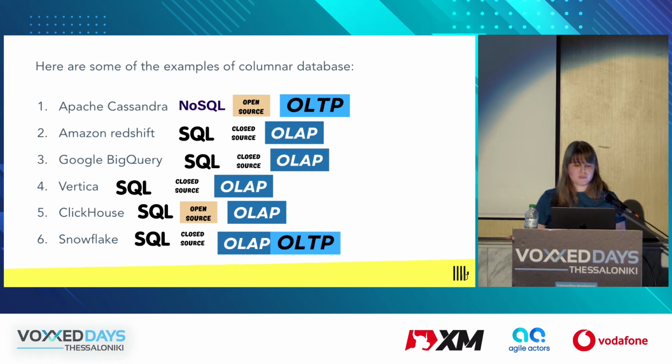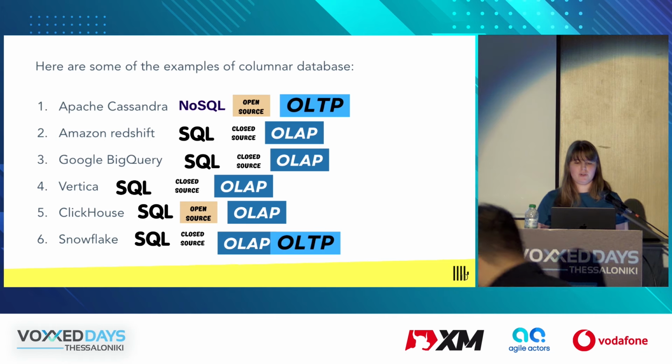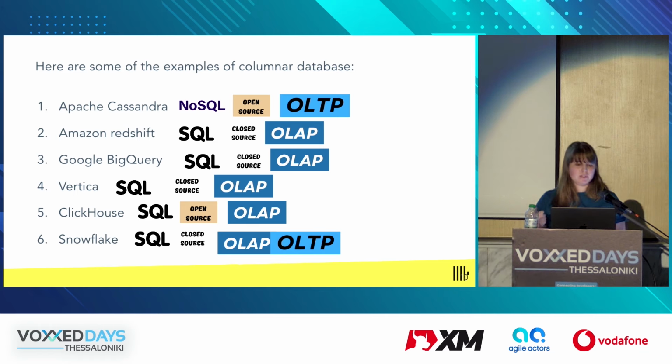You have a few open source options on here, things like ClickHouse and Apache Cassandra. And there are a few others that just didn't fit on this slide, like Apache Druid, Apache Pinot, and I think a few others. Sorry, like I said, there's like 30 of them in total. And then you have things like Amazon Redshift and Google BigQuery, which would be the 2 big ones that you would know if you're in those ecosystems. Vertica is something that's owned by OpenText, very closed source. And Snowflake is very special in that it is not only an OLAP, but it's also an OLTP.